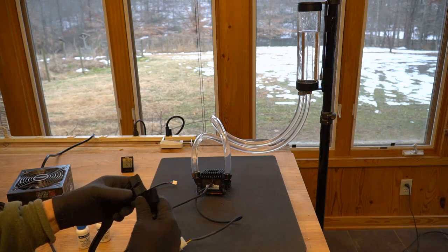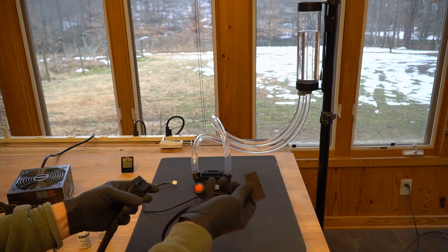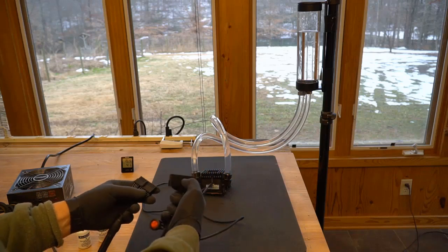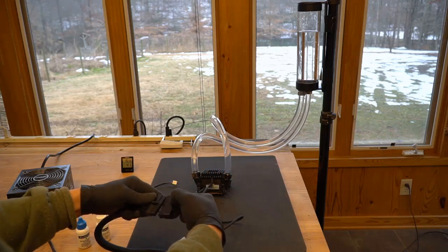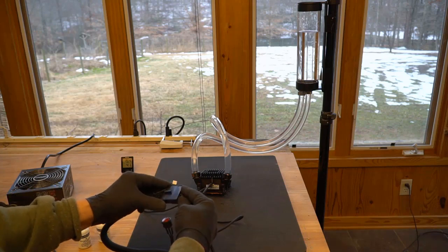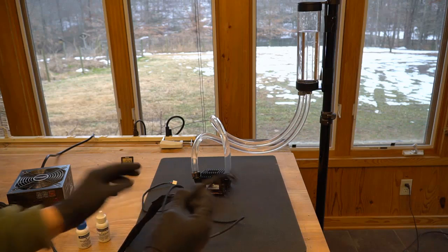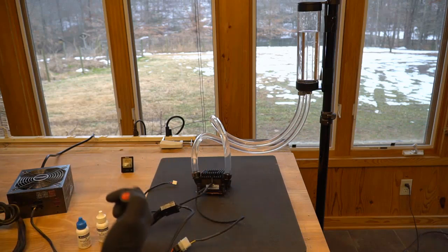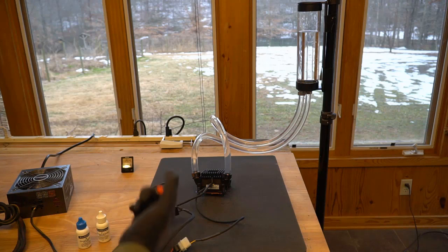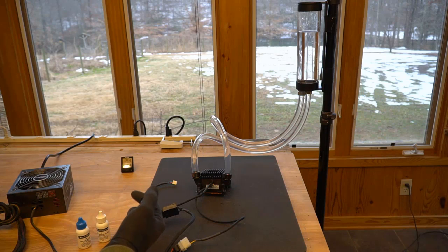Take this off the motherboard, and then on the cable that I gave you with a switch on it, it has a little key up here on top that mates up with that clip. Now what will happen is when you turn on your power supply and you have this power button, you're going to be just adding power to your pump and a couple of your fans. You're not going to be adding power to the motherboard, so you don't have to start the computer. This way you can toggle that pump on and off.